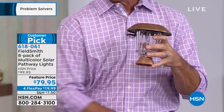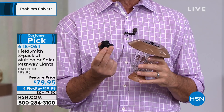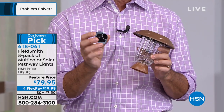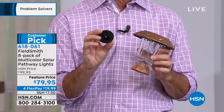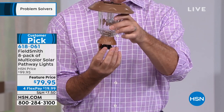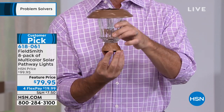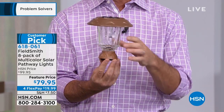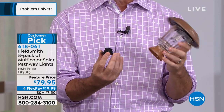And then we also include a fence post mount. So that same style where you're just putting it on that surface, but it has a single screw that we include. You put that on top of the fence post. So if you want to bring the lights up a bit, they fit right on there like that. So they're kind of semi-permanently installed, but if you want to take them off, you can do that and just leave the bracket up there.